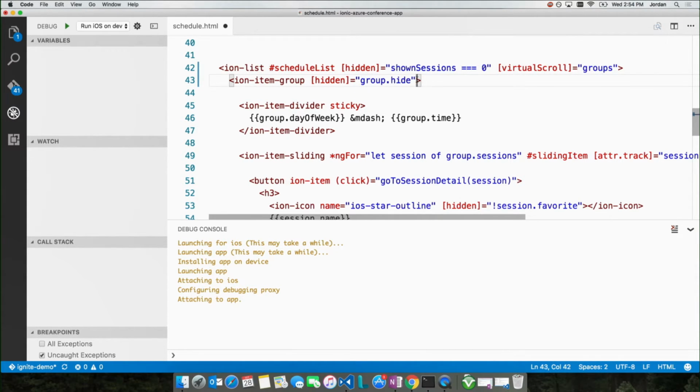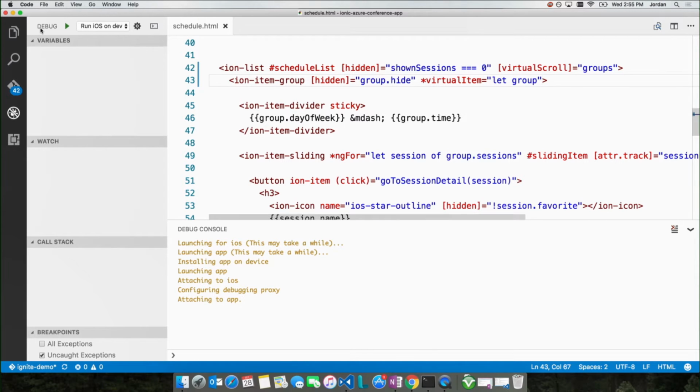For my group here, I just tell it that it is going to pull its content from a virtual item, and I say let group. Let is like the var keyword; it just has some different meaning to it. It's basically saying, define this variable called group. That's what the item is going to go into.